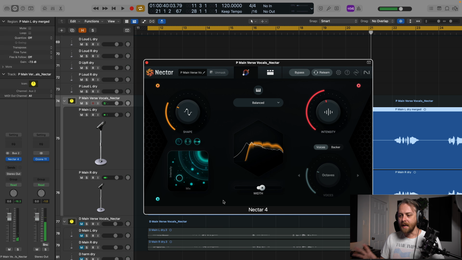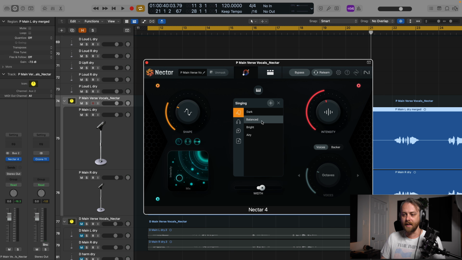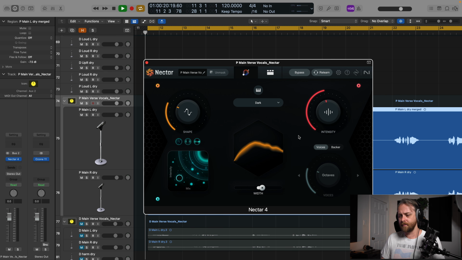And of course, you can keep all of your parameters the same and go to a different target to see if it sounds better. And your broad controls with intensity and shape and effects, they're not going to change. You're just going to get different EQ settings over here on the shape side. So if you want, you've come a long way, but let's say you're like, I'm not really sure if I like what I'm doing, go and try a dark preset. And you'll see the curve change here.